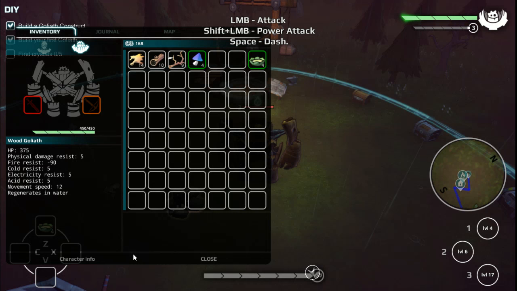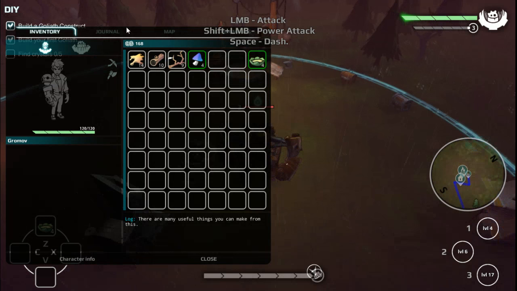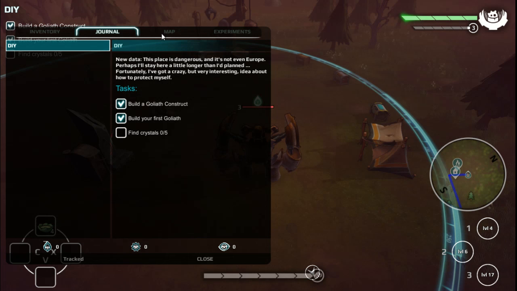That's the character info for that. Camp invisibility revolver. Okay. Well, there it is. It's very dark, but you can kind of see. Oh, he really wants us to know that this is how we do combat. There we go. Now, general map. Ooh, okay. Wants to go over here, I guess, to get gems.